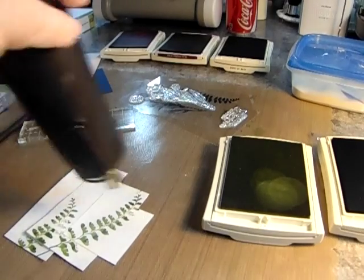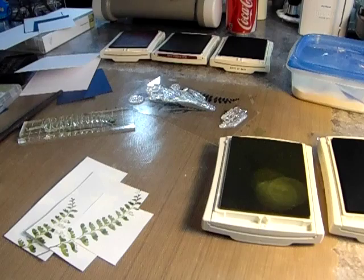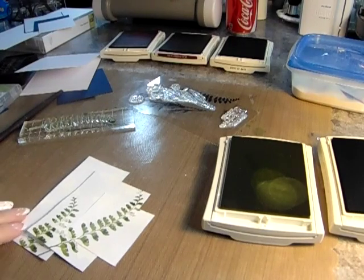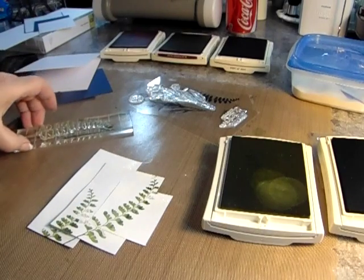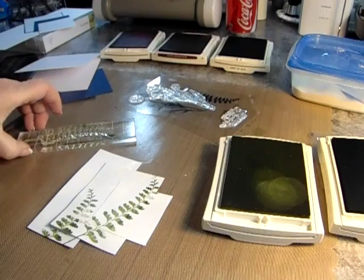Doesn't it always end up vintage for me? It's either shabby chic or vintage. I tried to make it clean and simple, but it just did not work out. That's okay, because that's what I do, right?